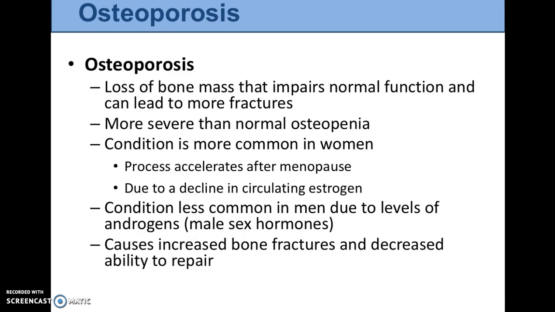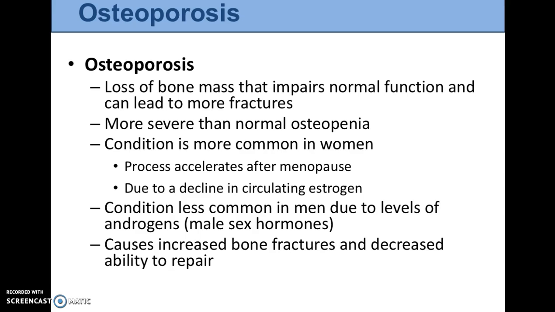So don't confuse osteopenia with osteoporosis. Osteoporosis is more of an actual disorder. This is not due to normal aging. This would be when the osteopenia kind of goes to the extreme and gets worse than normal. And again, it's more common in women. It's going to leave the bones a little bit more porous, which makes them more brittle, which makes them easier to break. There is a genetic component to this, so that's one of the other issues with it.